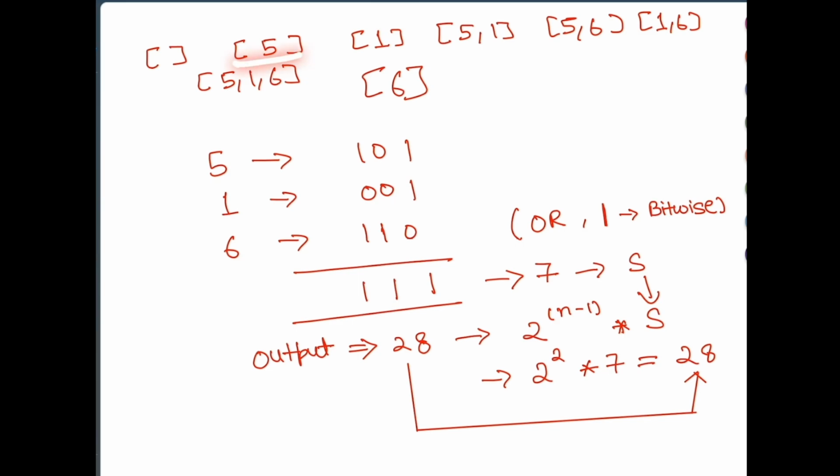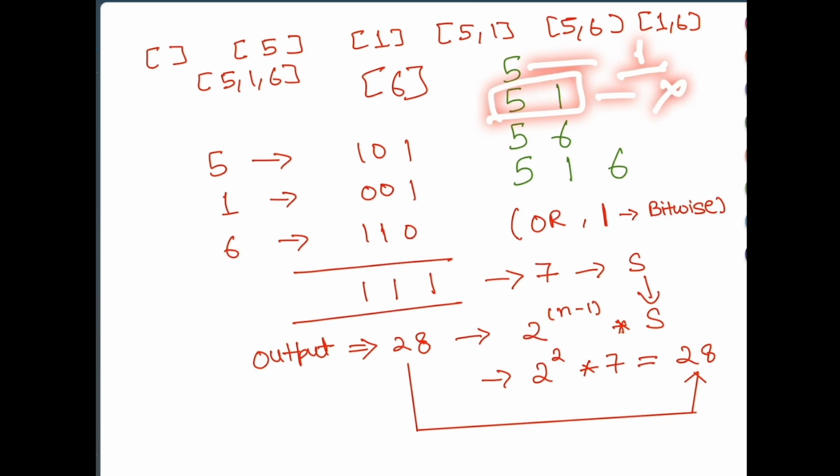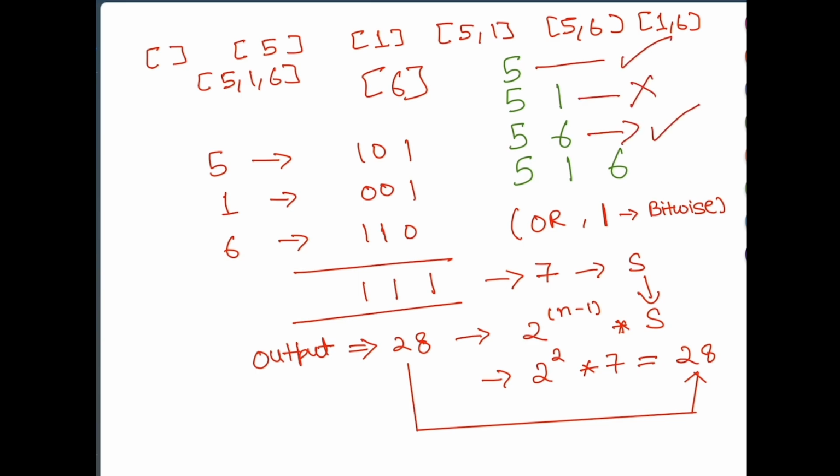This is because if you take all of these subsets, let us take the subsets with element 5. So it is 5, 5 and 1, 5 and 6, and 5, 1 and 6. Since we know that this 5 is contributing to the last bit, saying that the last bit is going to be 1, this will be 1 in the last bit according to 5. This is not going to be 1 because we have another element 1 which is also saying that the last bit is set as 1. So 2 elements as 1 in the last bit are going to cancel out, because an even number of ones is going to be 0. So this will contribute 1, this is not contributing to the last bit as 1, this is again going to contribute 1, and this is again not going to contribute. So we have got 2 subsets, right?